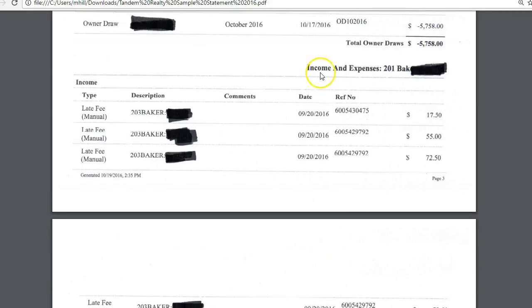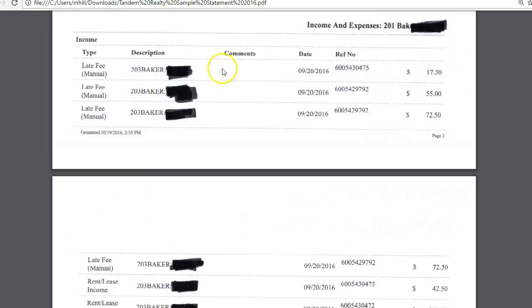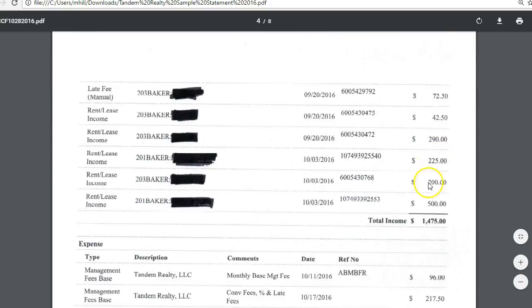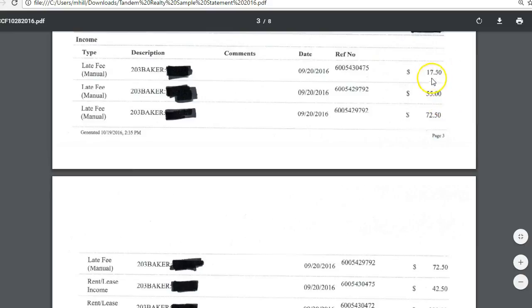Now we get into the details of each property. You have income and expenses, and then you have the property address. It's really important to make sure when you're looking at this, what we do is we will show each charge that was paid. We aren't going to show just their lump sum payment. We want you to also see what they were paying off. So this tenant paid in a sum of money, and they were paying off some late fees. And if you think they must have sent in however many checks right here, that's not actually what happened.